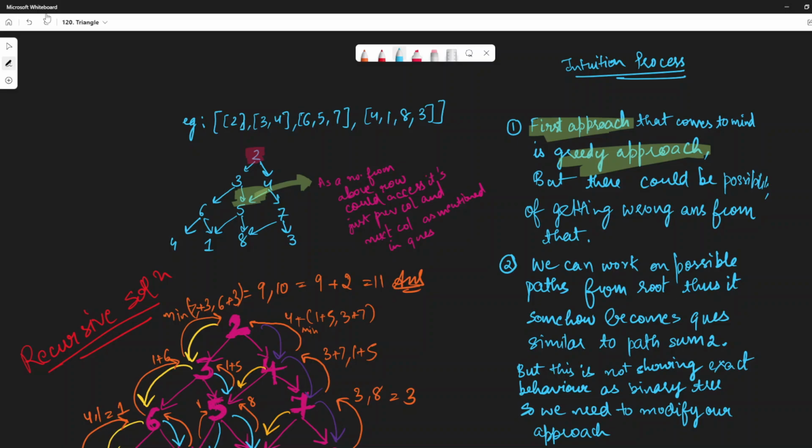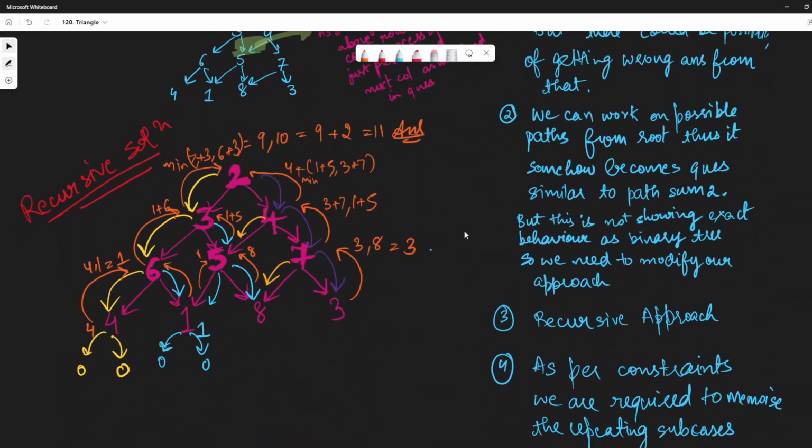Then comes the part that we can use DFS. But in DFS also, how would we be using DFS here? Because it is vector of vector, it is not a tree, right? So in that context, we can go to the basics of what exactly a DFS is. DFS is also of two types, either recursive or iterative, right? So if we think in terms of a recursive approach, then how would things be? We are required to think of a solution in that direction.